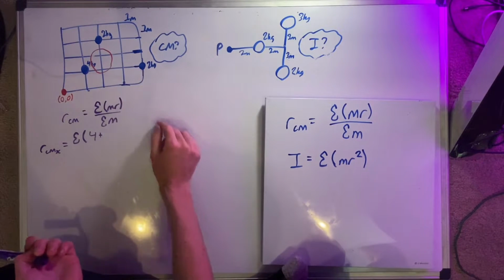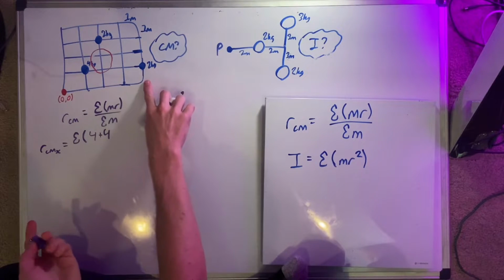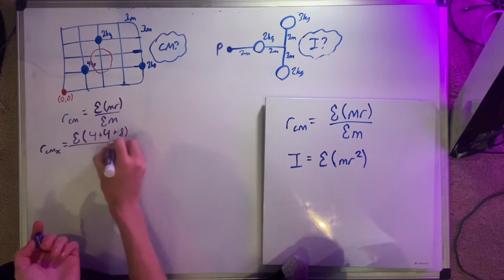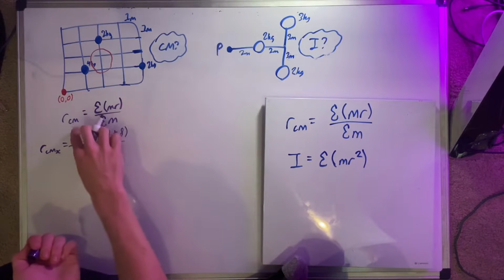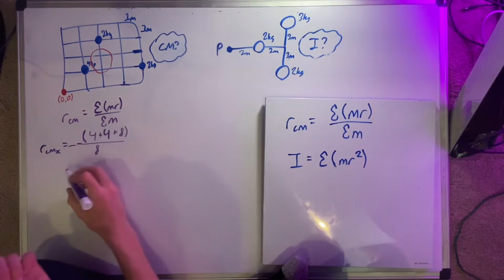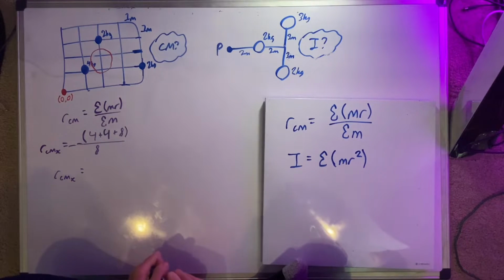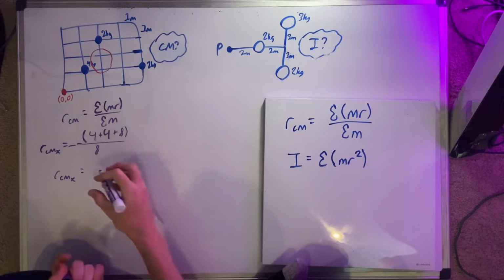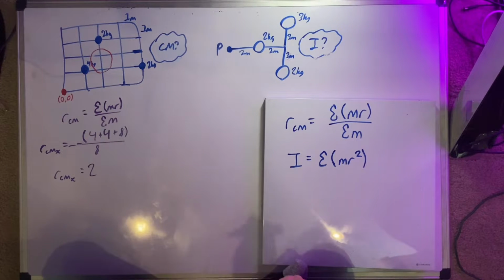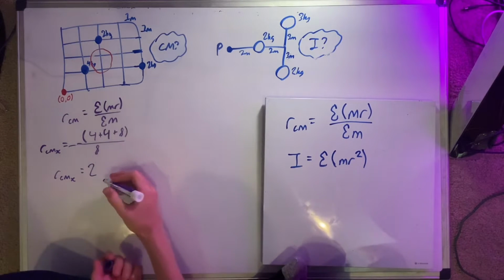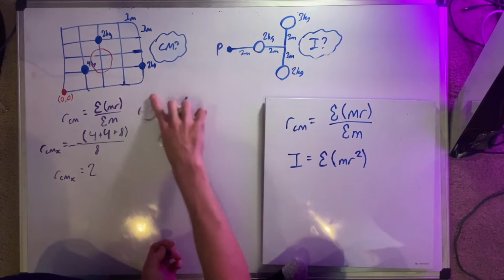Plus from this second mass, it would be 2 over times 2, so 4. And then this final one would be 4 over times 2, so 8. Divided by the sum of all the masses, 2 plus 2 plus 4 is 8. So RCM in the x direction is equal to 4 plus 4 plus 8 divided by 8. That would be 16 over 8, so 2. That would mean it would be somewhere along this center line. Hey, that's a pretty good start so far. So that would mean it would be 2 in the x direction. Now let's do RCM in the y.